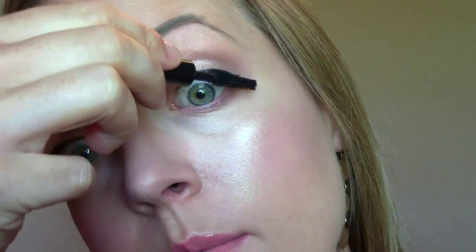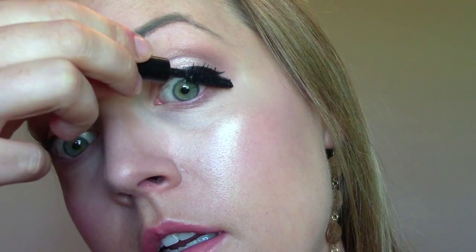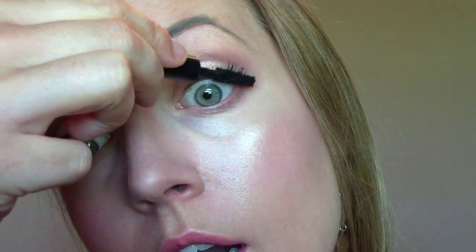I'm going to go ahead and do the second eye while I have this wand still out. Yes, there's still plenty of mascara on there. Same issue here — I don't feel like my lashes are going through the comb. I feel like it's just coating the outside but not combing through, just coating the bottom, so I feel like I have to also coat the top. The wand is good though at getting in the inner lashes — you can get right in there to the tiny ones, which is good.